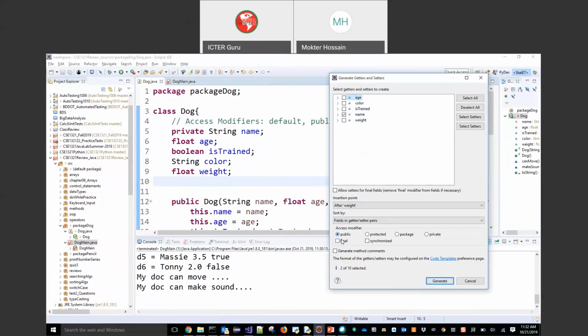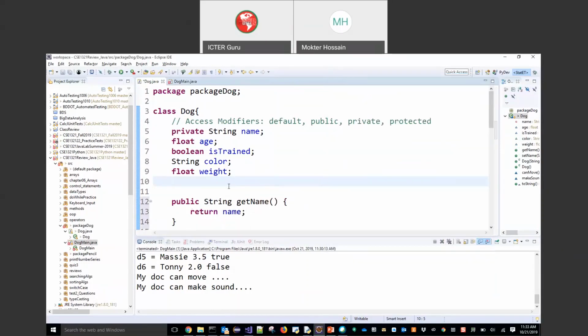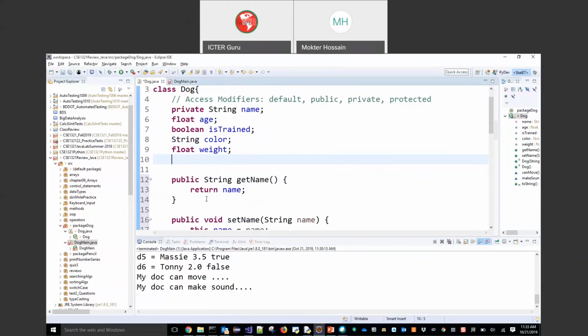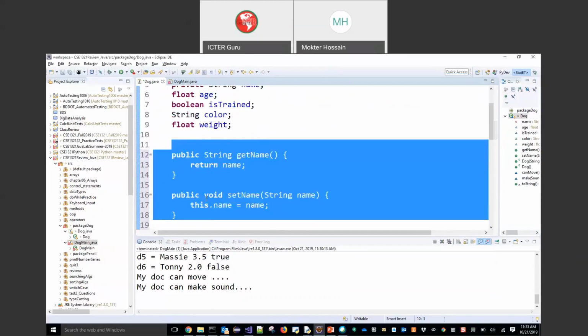Usually getter and setter are public unless it is a different design like singleton. For a singleton class, we can make getter and setter private. You will learn more in your software engineering course, if you study software engineering maybe in your third year or senior year. Until then, let us make it private. So once we click generate, as soon as I click generate, it creates getter and setter methods by default.